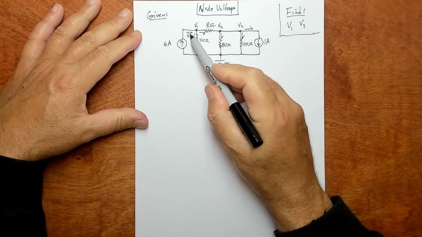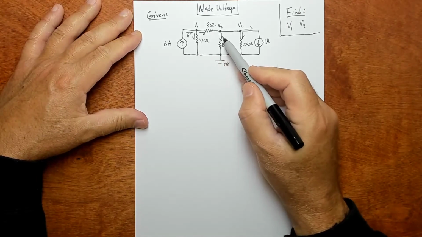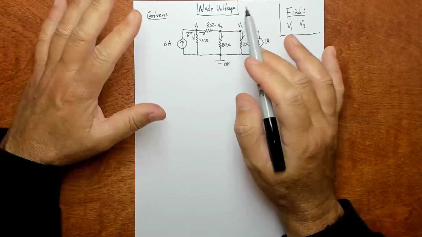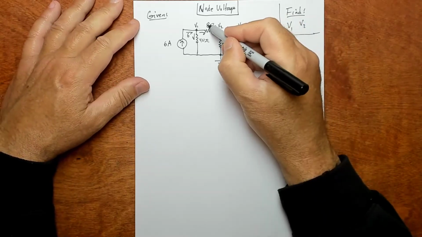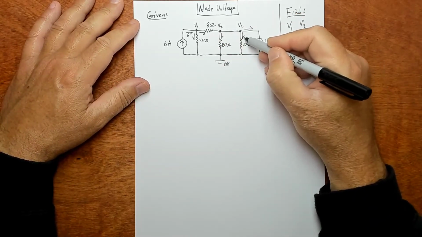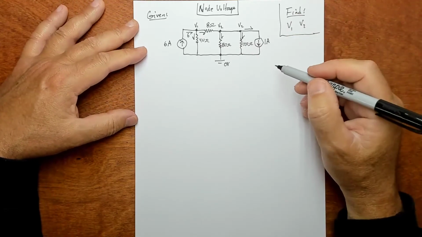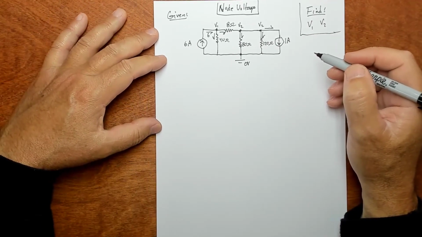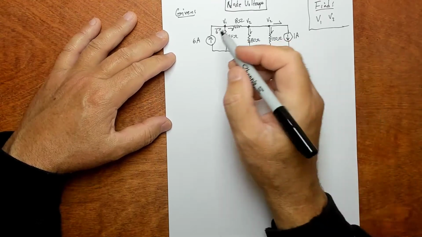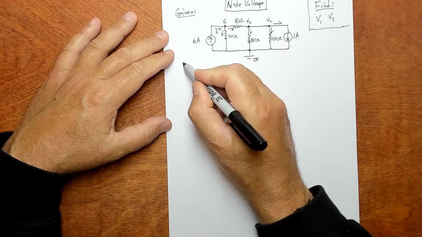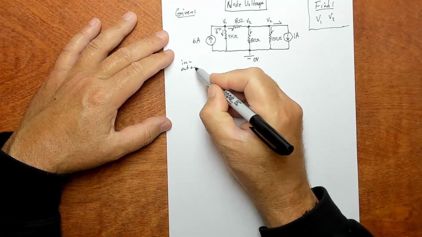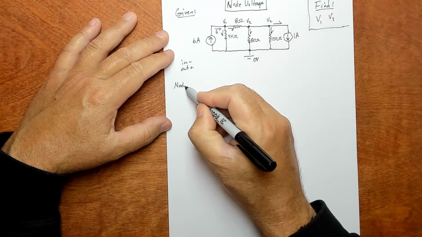These ones are pretty clear that that's what's going to happen, just intuitively a little bit and with some practice. But over here, this one is a little bit more guessy. Anyway, let's write some node voltage equations. So in is going to be negative and out is going to be positive. So node V1.